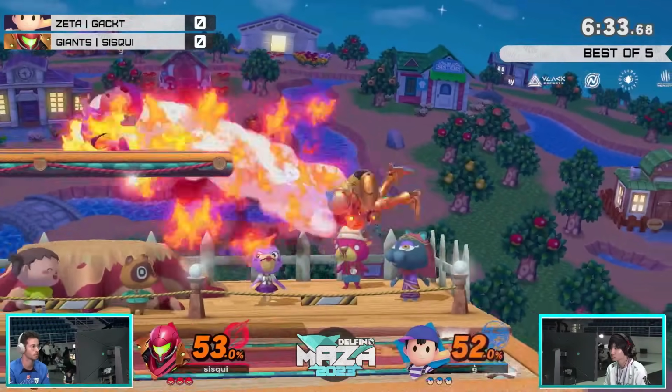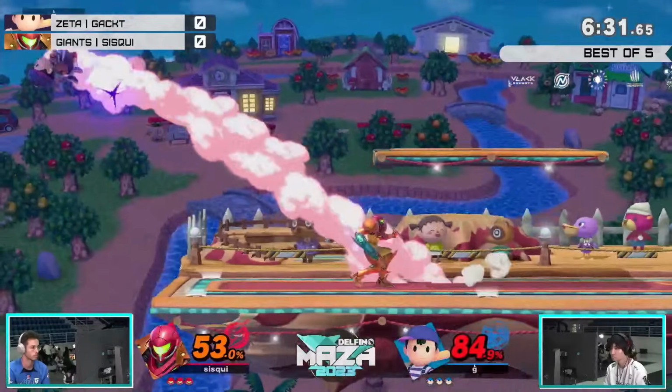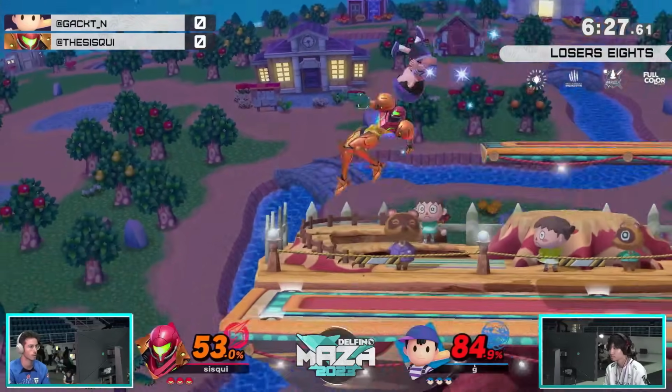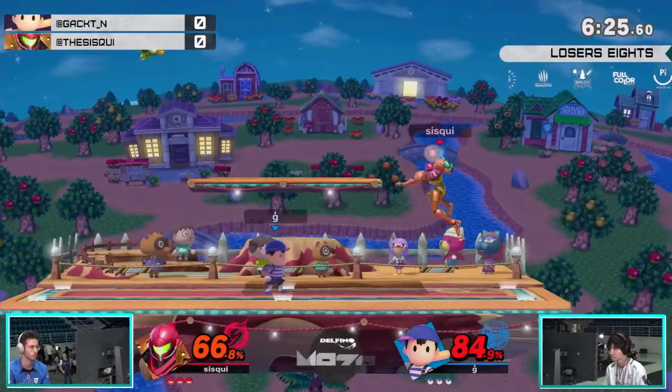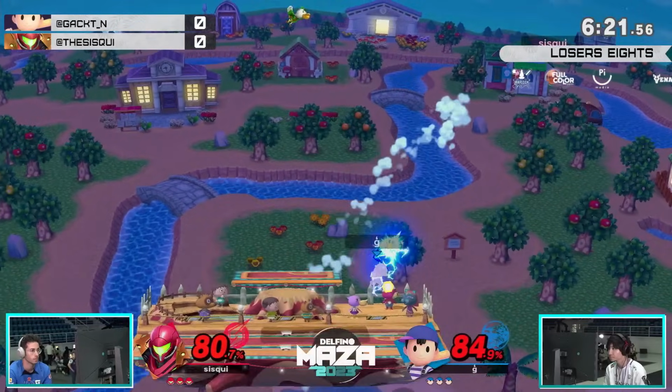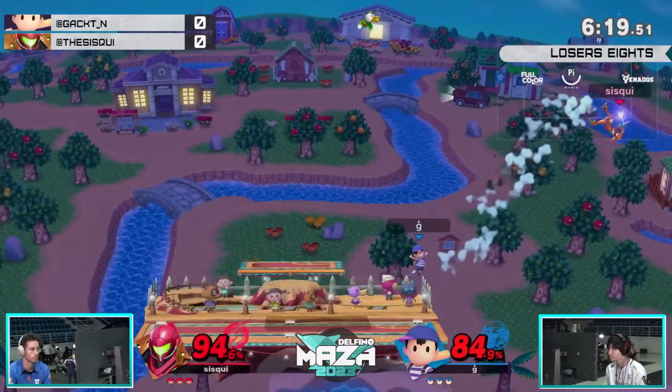And here comes the Jojo trying to trap Siqui out. Can't quite do it, but now comes a charge shot. This is the first one that Siqui has landed, and it puts Gackt at 84%. And of course, when time goes on, those bombs are going to become important too. Just little mines that you can force Gackt to play around. But here comes the PK Thunder.